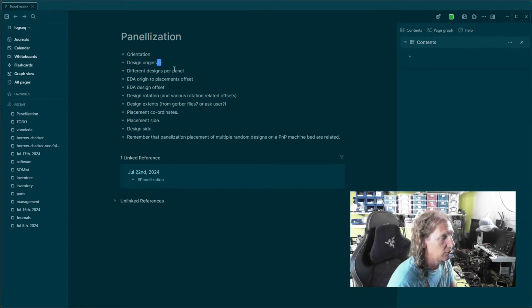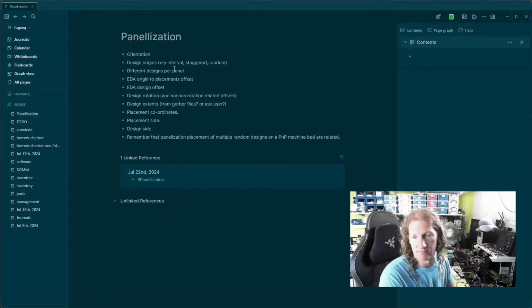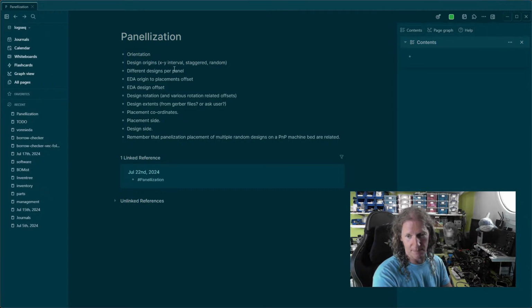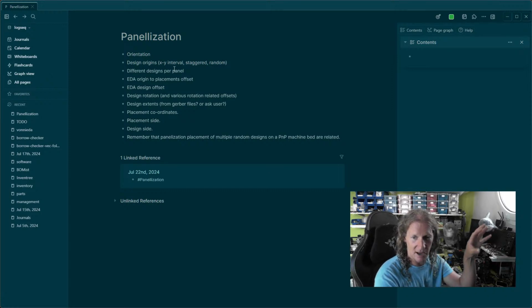Yeah, design origins. Interval, so X, Y, interval, and then staggered and random, let's say. I don't know. Maybe someone was really bad at creating their panels and there was no set interval when they did it because they placed it manually and there was some error when they placed the instance.